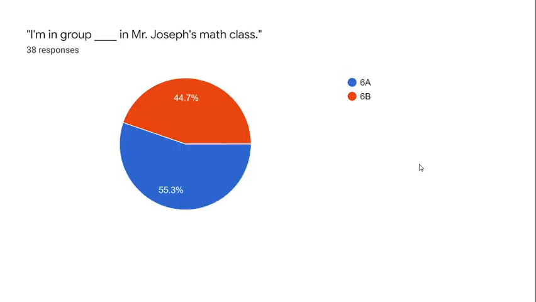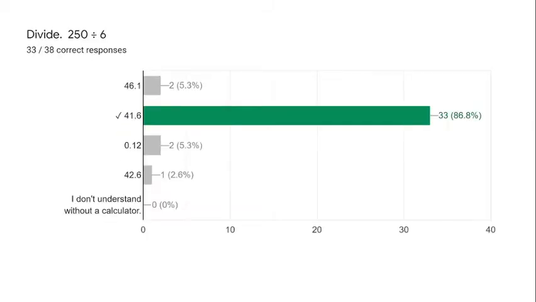What we're going to do is just go through a couple of the questions. The majority of the questions were answered by group 6B, and you're going to see a lot of percentages, and this shows you just a little bit of data of how well we understood these concepts. Okay. The first question that we're going to go through is just simple division. 250 divided by 6. Now, the green bar in each one of the questions shows the correct answer. Obviously, the correct answer is marked also with a check, so the correct answer was 41.6.